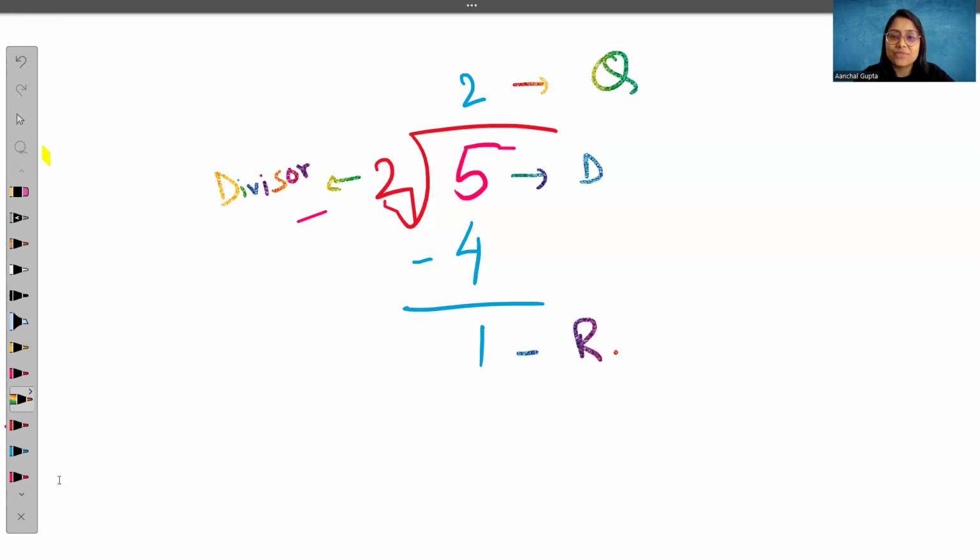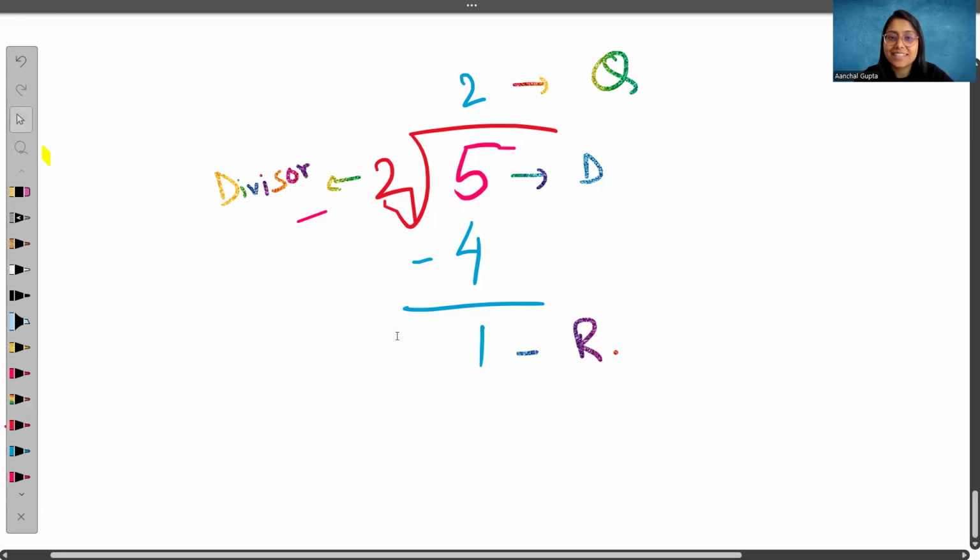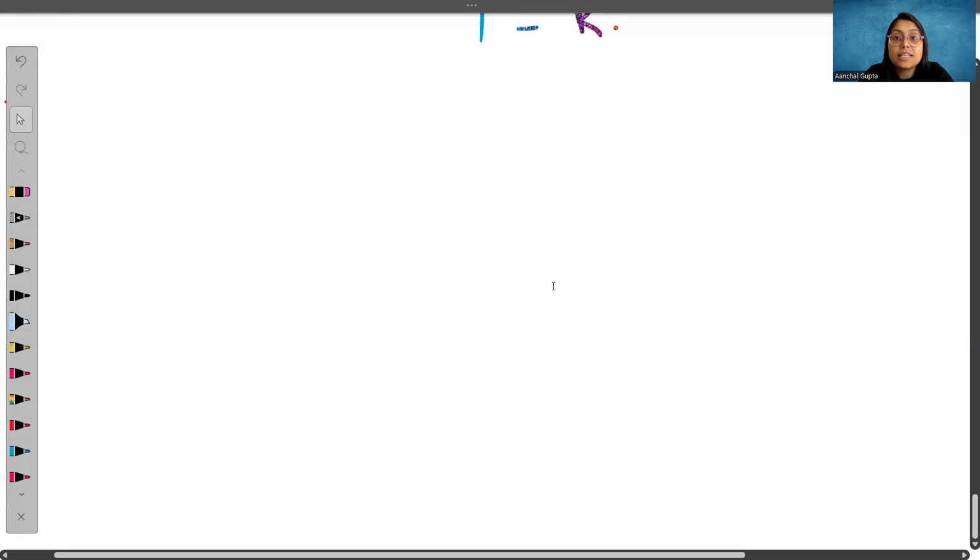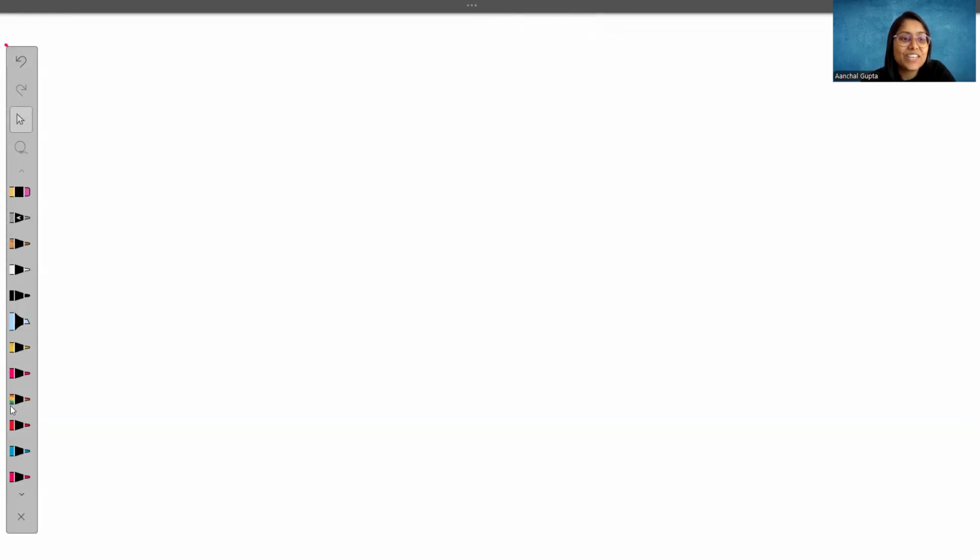Just like how you divided the numbers, we will divide the polynomial that you just gave me. Just stick to the rules: divide, multiply, subtract, and bring down. The same rules apply. So let's deep dive into polynomial division, guys. Give me a thumbs up if you are ready. Yes, and here we go.